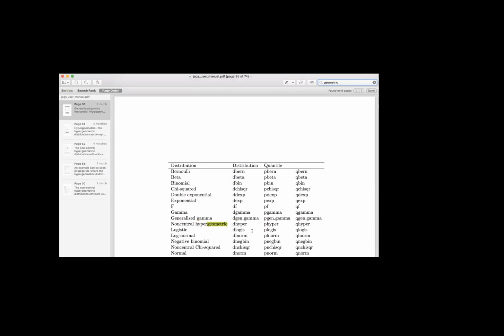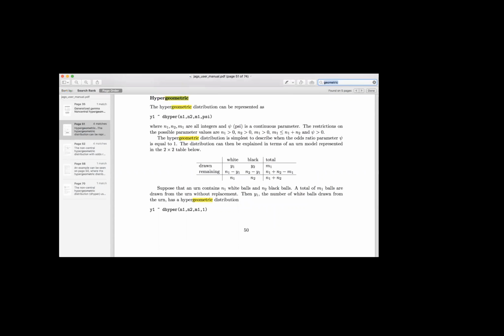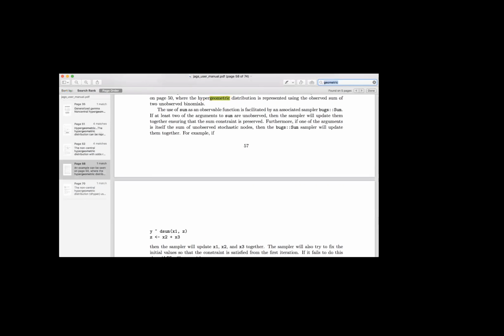Okay, so they have a table over here. If you already start playing with it, I guess they do not have a geometric. They only have hypergeometric as part of the distribution. So it might be unfortunate that we won't be able to replicate exactly what they have in the textbook. Do you know what I'm talking about?